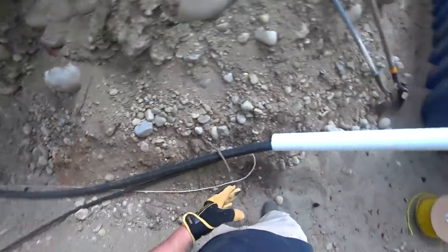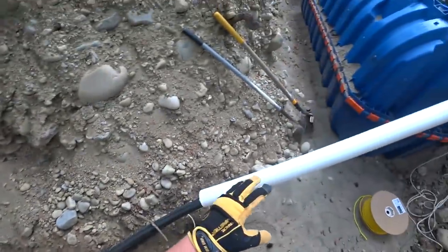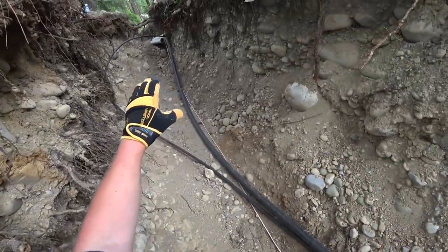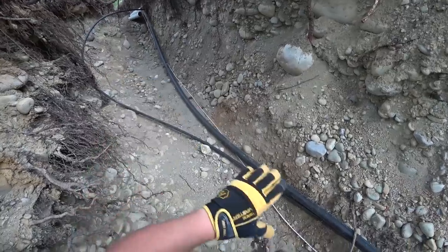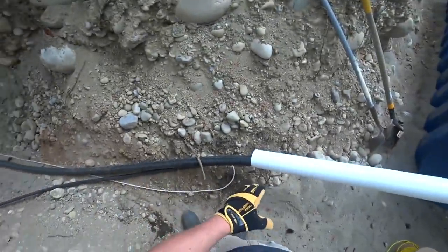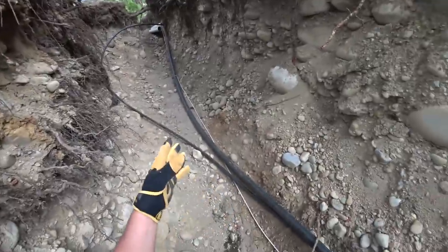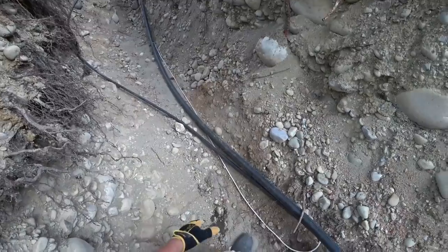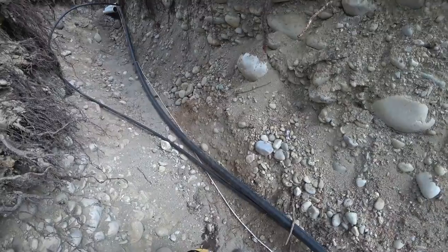The hardest part is going to be getting the 2-inch down to where these two pipes that we added earlier actually connect into the existing encasing. That's going to be the hardest part, because I need to add lubricant as we go until I can get to where I can connect these pipes. Then I can kind of stand back out of that deep hole and I can add lubricant, etc. And it's possible that with the rope and with me pushing between the two of us, we may be able to pull this through.